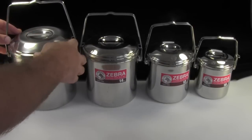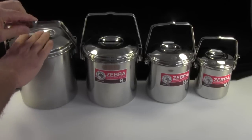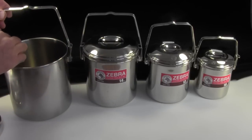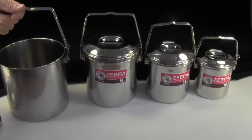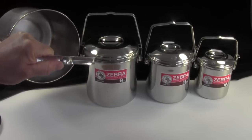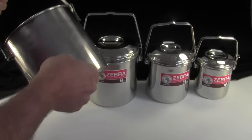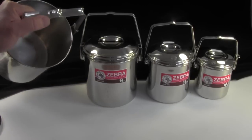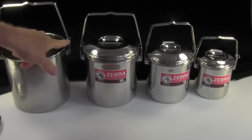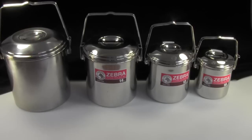The zebra 16 centimeter pot clips work on the inside of the handle. They do have the automatic function just like the old plastic clips, but they also have the ability to be manually locked — you can lock these in on both sides and your handle is completely locked. So even with the lid off, you can lock your handle in the upright position, which is great for pouring because you don't have to put your hand where the steam will burn it, or touch the bottom side of the pan to tip it. You can just use your handle with one hand and pour your hot liquid out of your pot. While it's locked in this manually locked position, the lid is easily removed and put back on very easily.